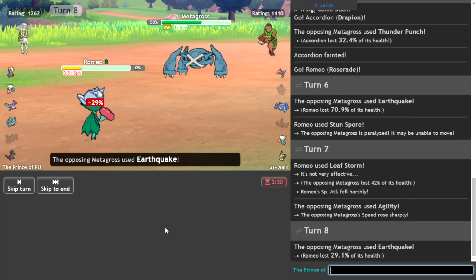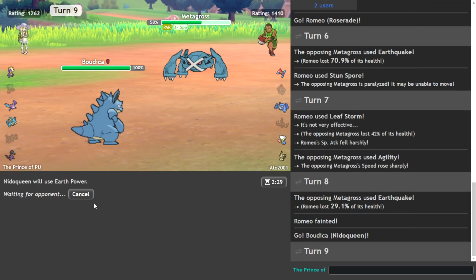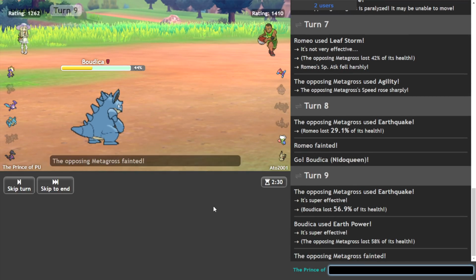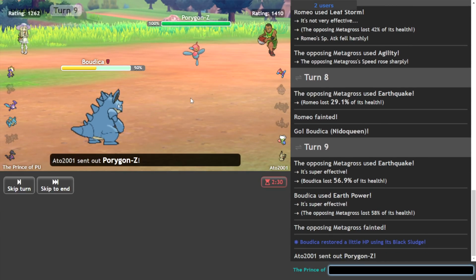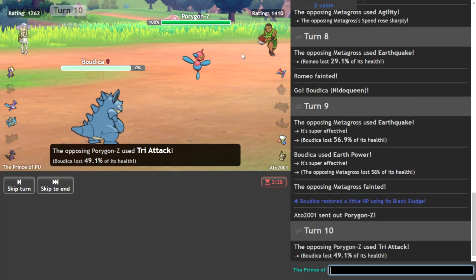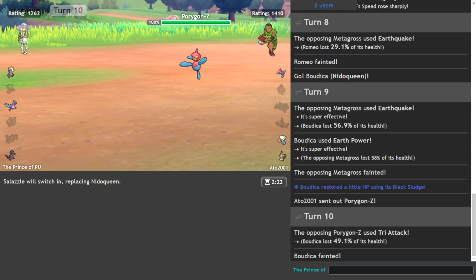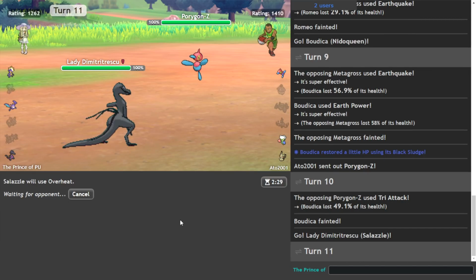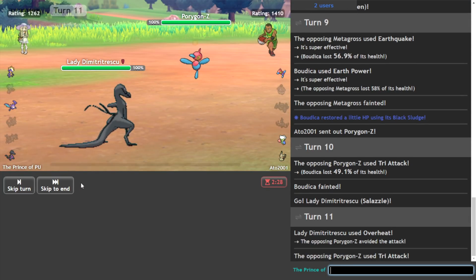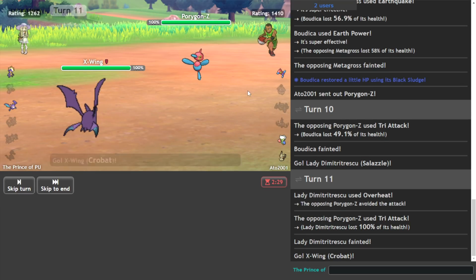Bro. I mean, it doesn't matter, he's in range of Earth Power now anyway. Chew that up. Bye-bye. Hope we don't lose to Tri Attack. Fingers crossed. Nice Overheat. Incredible stuff, ladies and gents. You bear witness to this.